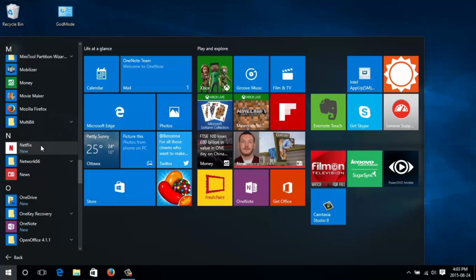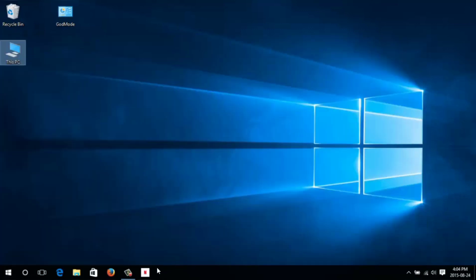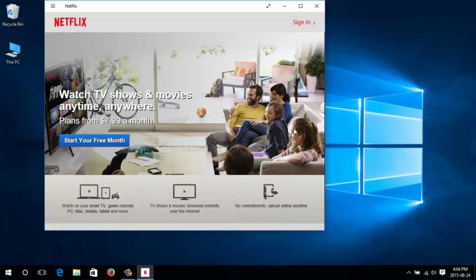And I briefly went over before about your start menu, which is another one of the great things. You can have live tiles on it, and you can turn the live tiles on and off, and you can change this to what you like. But what you can do, and I showed you this as well, you can pin to start or pin to taskbar, uninstall. I'll just pin it to the taskbar, and now let's open it up here. Okay, and there it is. The app is now open.